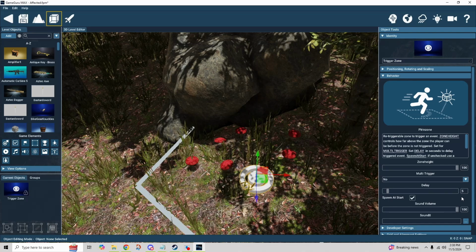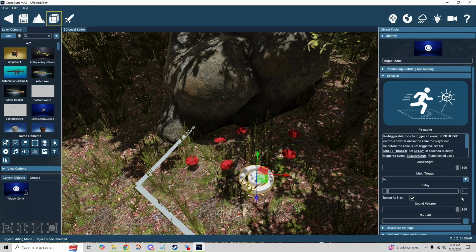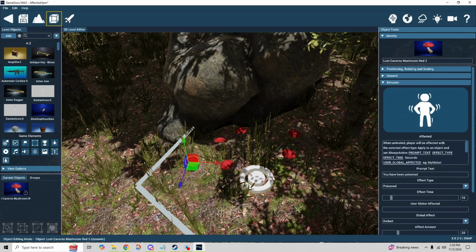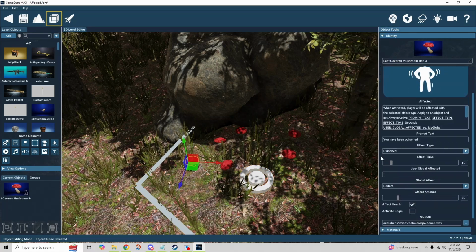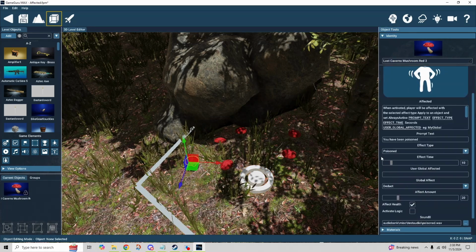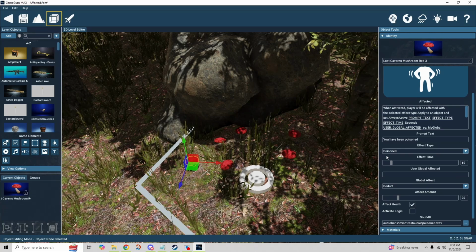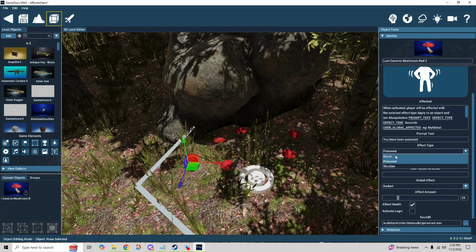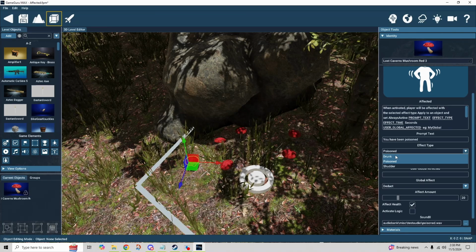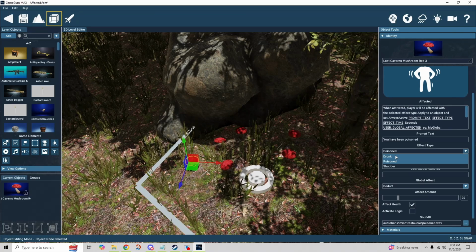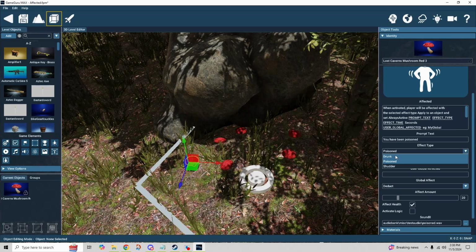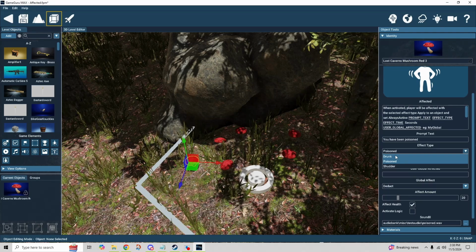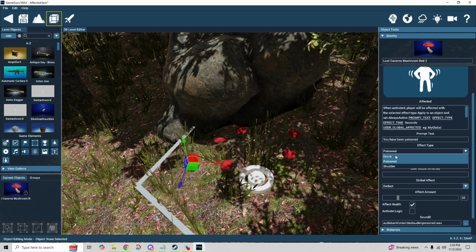which has to be activated in some way. It could be with a switch or it could be with a zone, doesn't matter, but it does have to be activated. Once it's activated, then you have some options. So in my case, I chose poisoning. So I sat down on the mushrooms and that poisoned me, but I could also do a drunk effect, which is very similar to poisoning in that you would get the same sort of wobbly screen shake motion, but to a lesser extent. It's a lot less wobbly than the poisoned effect.